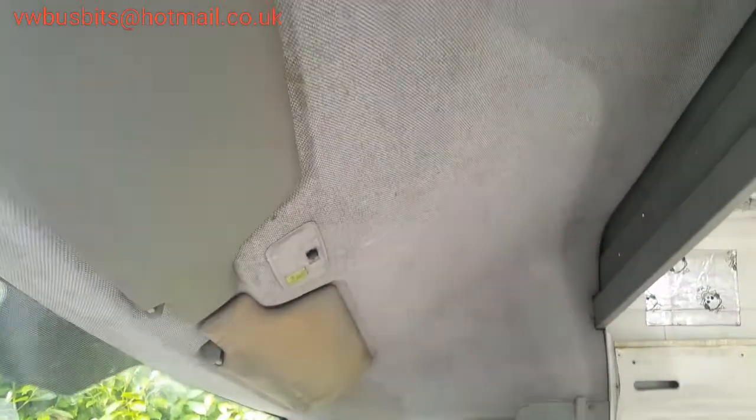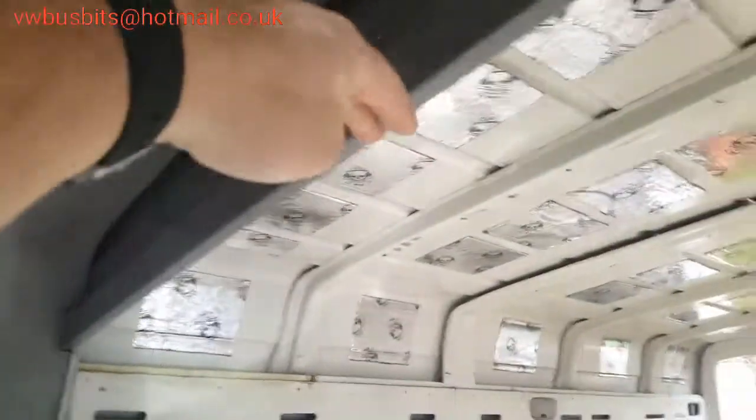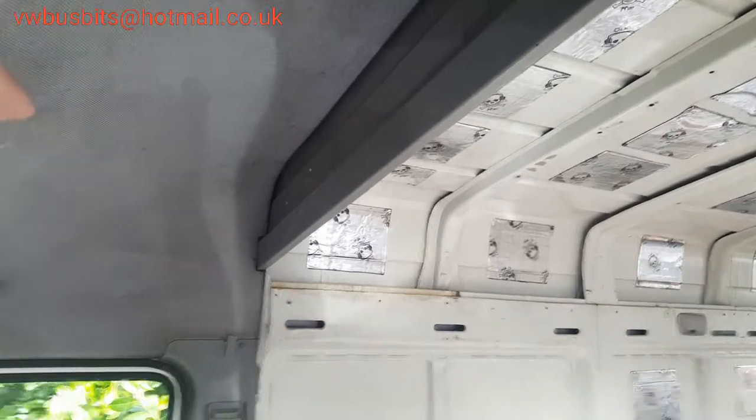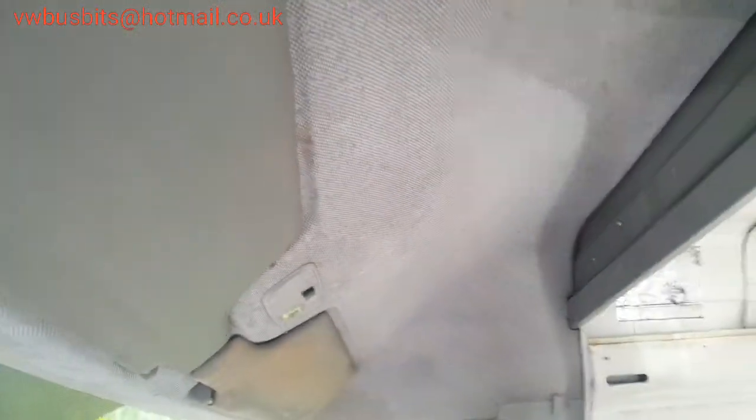The actual headliner itself is a little bit too far gone — there's a few holes and stuff as you can see up here. This area is going to have a storage area, so a shelf running pretty much from the bottom of the remainder of this bulkhead — that will come out — but there'll be a shelf around that same sort of height, and then we'll carpet line the whole lot out to match the van.